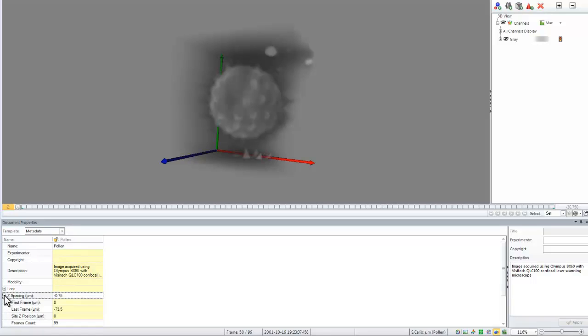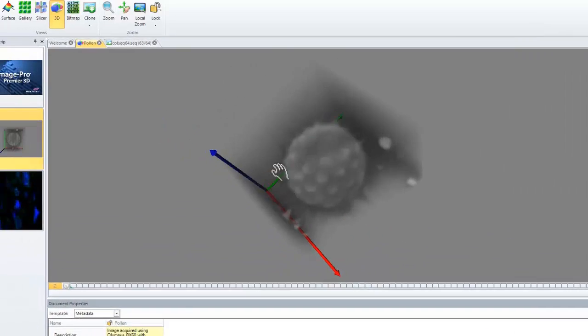Dye and tint information, Z spacing information, and all the lenses that were used to acquire it. If none is available, you can apply these to the image set, or you can edit it right inside of the metadata editor. Z spacing is always a part of the metadata, and so you're able to see first and last frames, positions, and frame count, giving you all the information about how you're going to visualize your three-dimensional image.